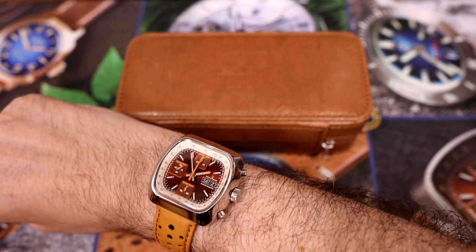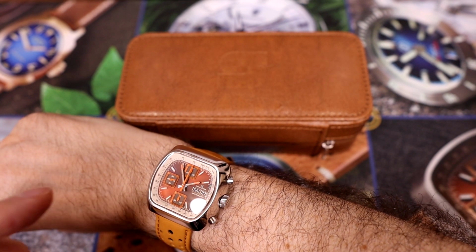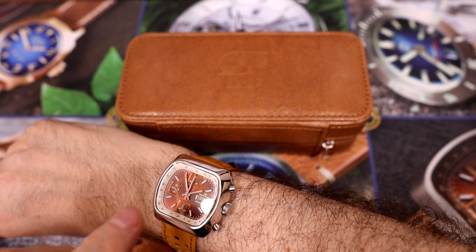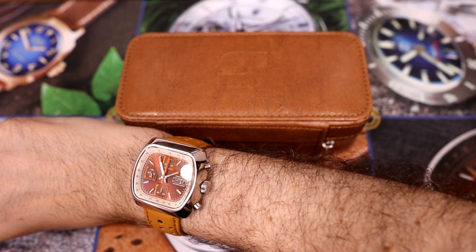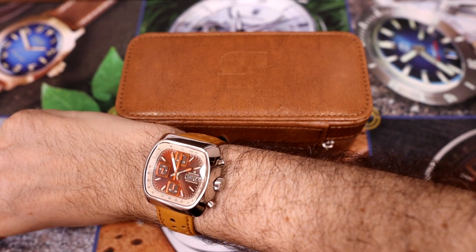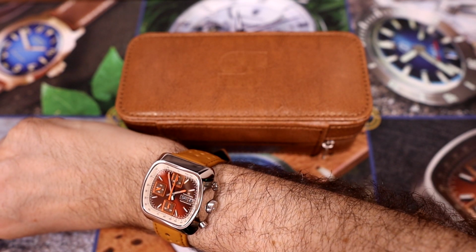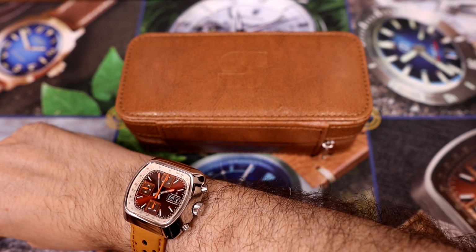I just loved the look of it. And I think it goes extremely well because the white on the chapter ring is an off-white, so a little bit more of a vintage look. It goes extremely well with the Swiss Superluminova lume on the indices, which look white in daylight. There was nothing else that was really white on the original watch. Everything was very brown on the dial, or brown and orange. So the white was a little bit overpowered and didn't really fit in, but now it's a very balanced design. I actually prefer this a lot, and collectors should prefer this just because it's so limited.